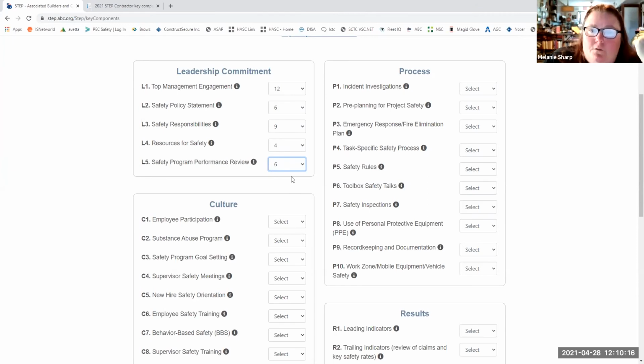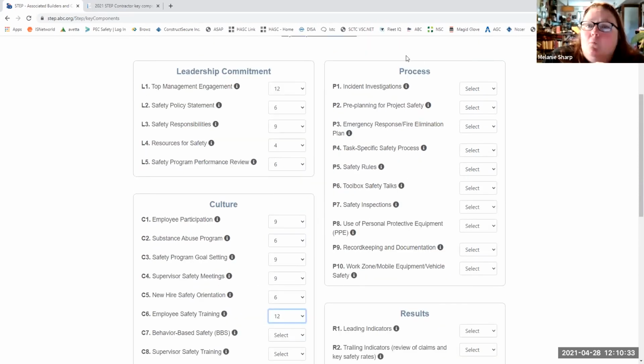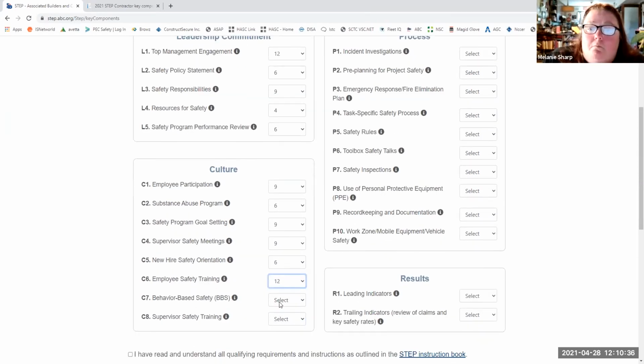Okay, so don't just go through and go, oh, we do everything without reading it. Read the workbook, because if you don't, you're going to either miss something that you don't do that you can work into. For us, we do not get the top score because our process is a little different than everybody else's. So I'm just putting the numbers in here. Sorry, I'm just clicking numbers. This is the longest part for us, because I actually sit down with various other people in my office and go through this. This is not a solo worksheet for me.